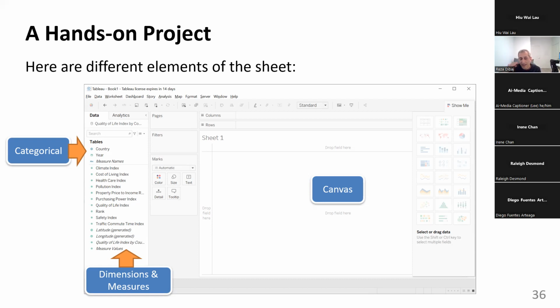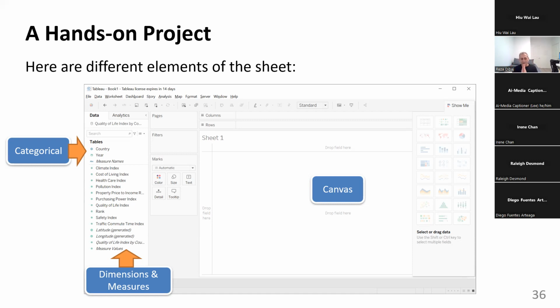But apart from that, the variables that we are using have 2 major colors. One of them is blue and the other one is green. Blue is for discrete fields, and discrete fields are like steps. So you have one value and you go to the next value, right? Like what?